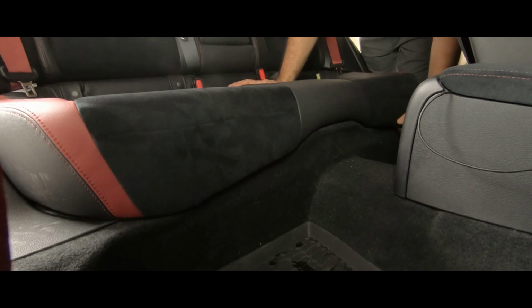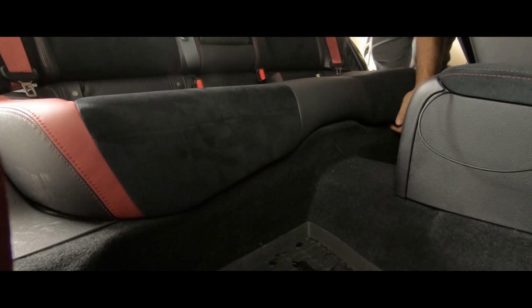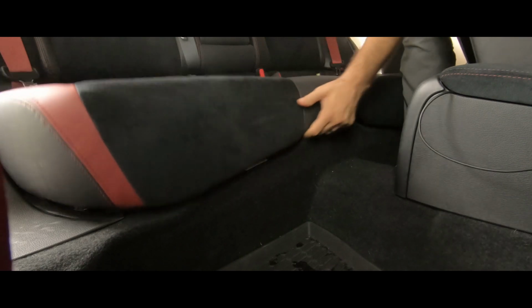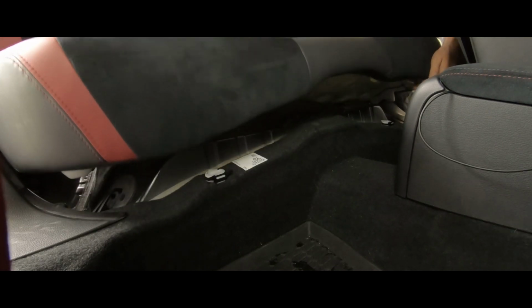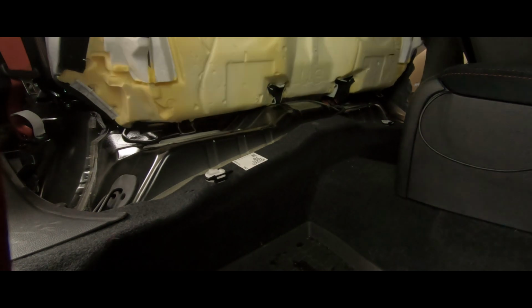So removing the back seats is a relatively simple process. There's a clip right underneath here, and a clip right underneath here. So just pull that on up, pull it out, slide your seatbelt connectors through, and that's it.